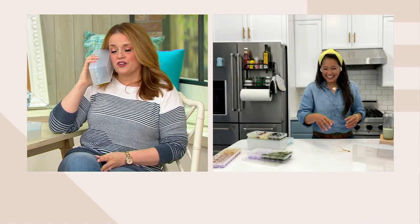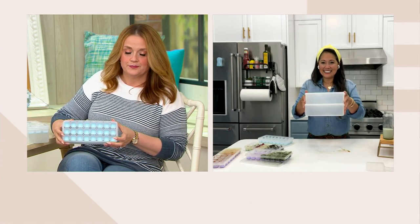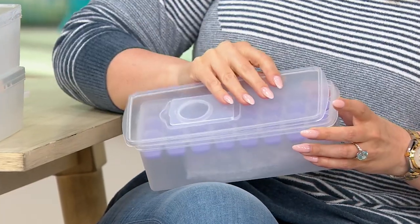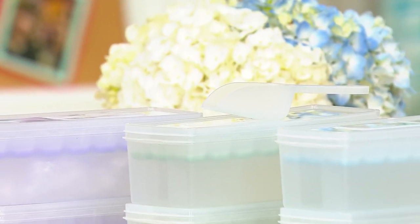She said she puts edible flowers in her ice cubes — goals, right? One day I'll be that cool. Edible flowers in your ice cubes — you are the cutest thing walking. We have this available in the blue sky — about 200 remain. Here is the green tea. And then we also have the lavender. Remember, you get the two trays, the two bins, and one scoop along with your order — and that is $16.24 to get it home. It's been very popular in the show — over 300 sets picked up, and there is no reorder. So grab it while we've got it.